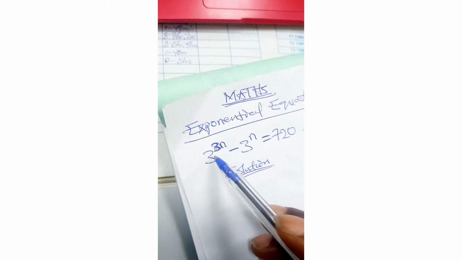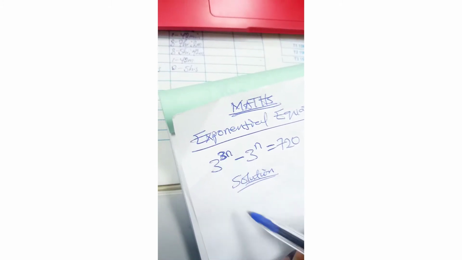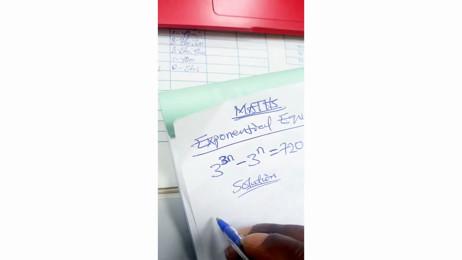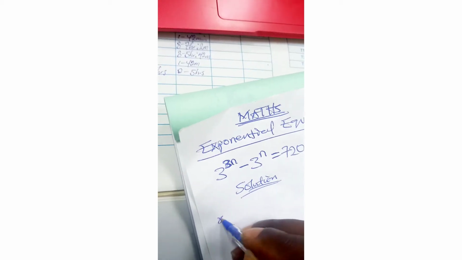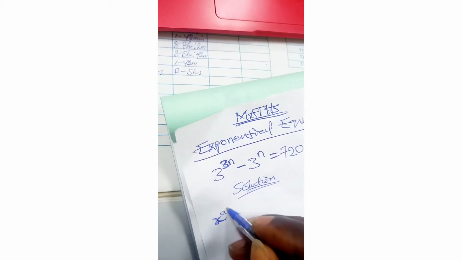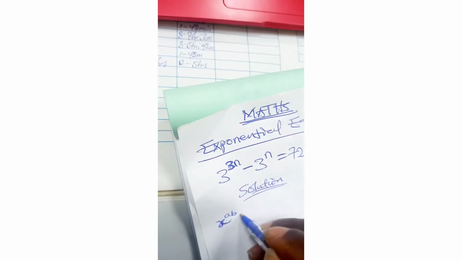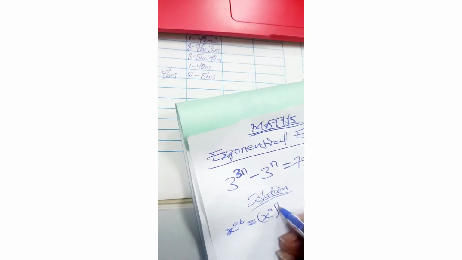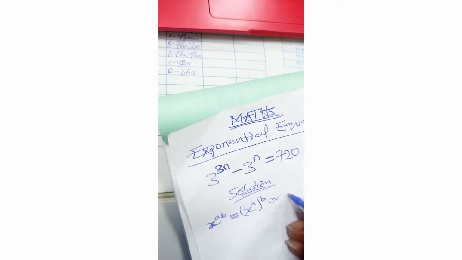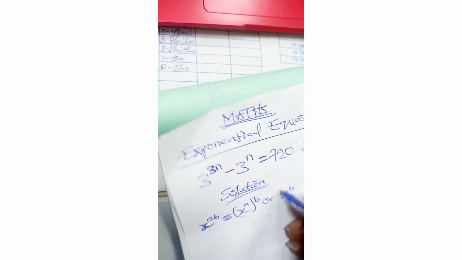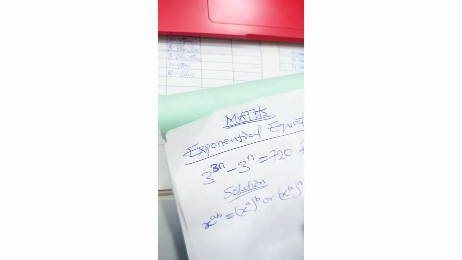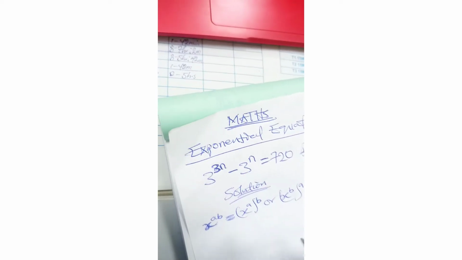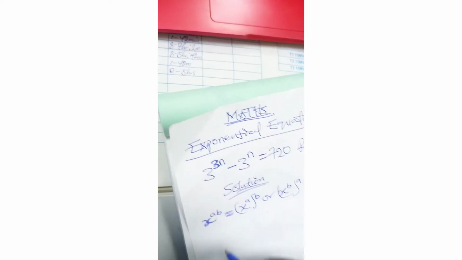If we look at this, 3 raised to power 3n, let's come back to the multiplication law of indices. In the multiplication law of indices, if we have s raised to power ab, you can as well rewrite this to be s raised to power a into bracket b, or s raised to power b into bracket a, either of the two. Now let's use this approach in the question given to us.